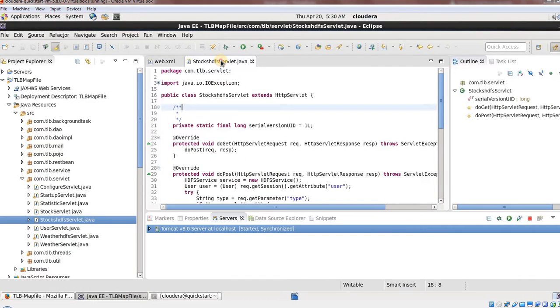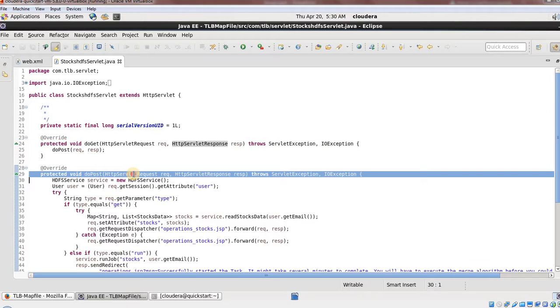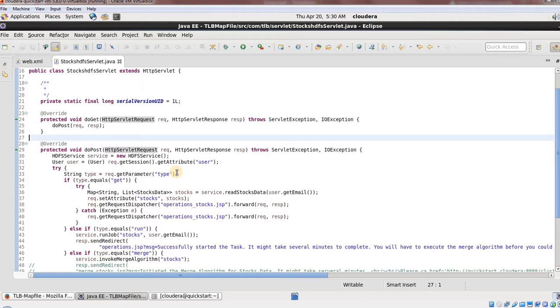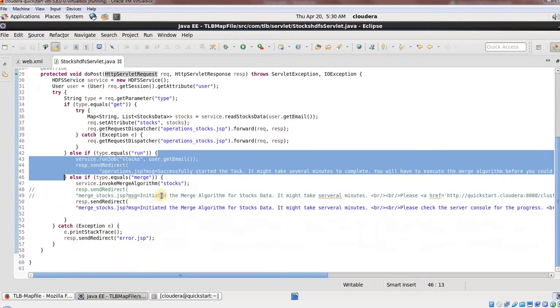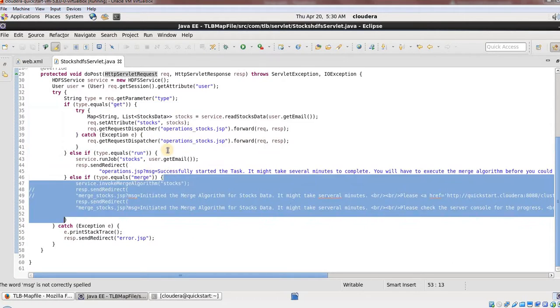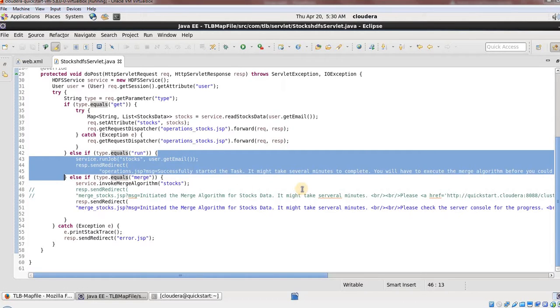So this is a servlet file. To be specific, this is the doPost method that will be executed upon clicking on that button run the task now. And remember, the value of the hidden variable that was set was run. Okay, so this part of the code alone will be executing, whereas there are 2 other values of the hidden variable that we will see in the next module. But as far as this module is concerned, this part of the code will be executing.